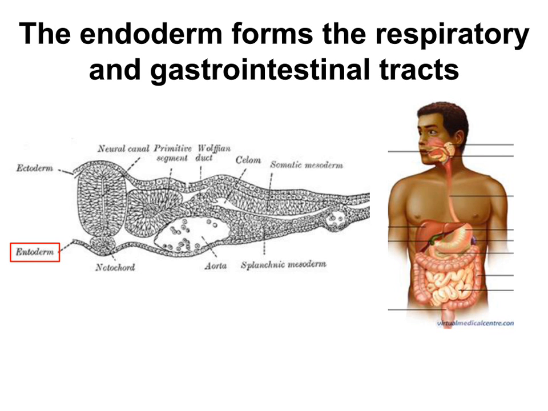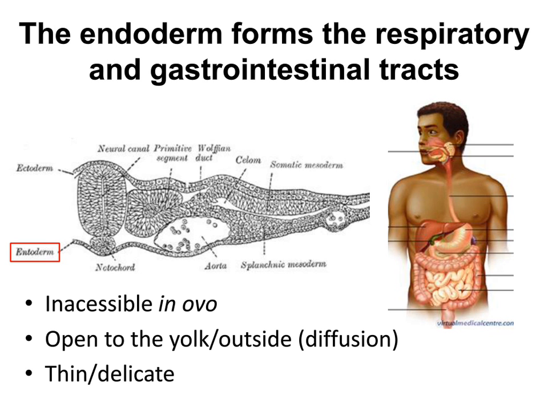So this is a difficult tissue to electroporate for 3 main reasons. First, in the egg it's not accessible because the embryo is ventral side down, so when you open it and look at the egg, what you're seeing is actually the dorsal side. Second, the endoderm is open to the yolk, so it's not a contained cavity, which means that when you apply DNA, you have to make sure that it stays there until the electrical pulse can be applied. And the third and most important of these is that the endoderm is a very, very delicate tissue, and this creates particular needs for electroporation.